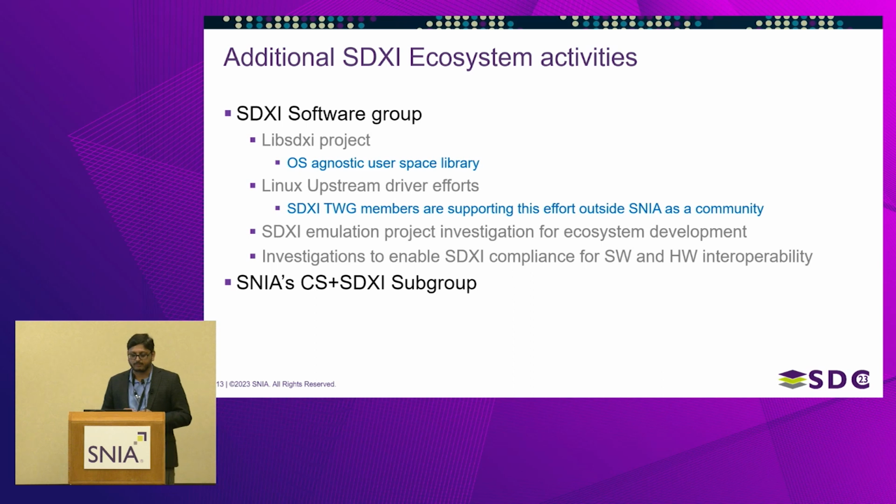It is not just the spec work that we are working on. There is a new software group within the technical working group right now, and it is working on software enabled activities related to the standard. We currently have a project for libSDXI. This is a library implementation, an OS agnostic user space library that shows you examples of how to use the programming interfaces. As of last month, we just had initial code submitted by AMD and Red Hat, and big shout out to them for being the first contributors to the project.